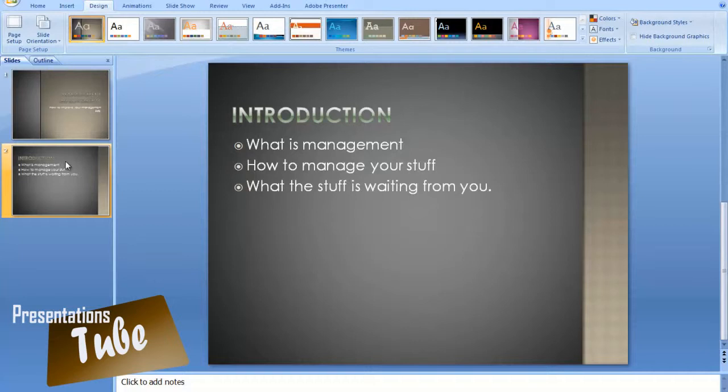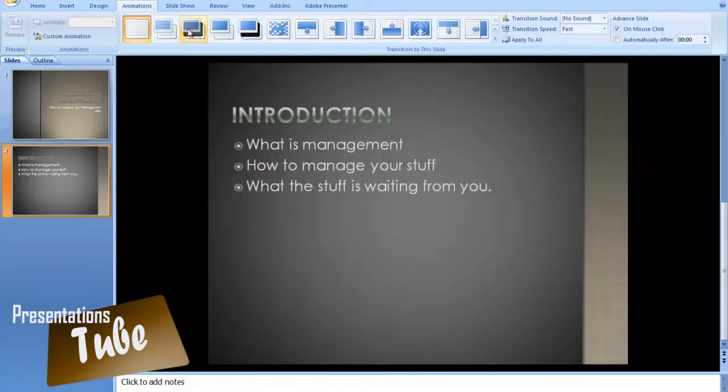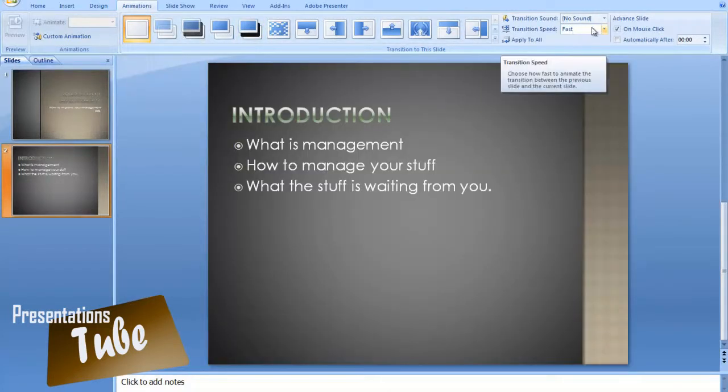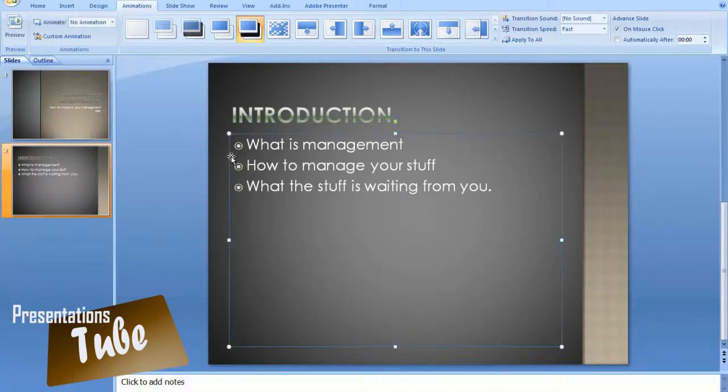And now we are going to look at how to use animations in our slide. Go to the animations, and we can see some options here, and automatically preview. And we can add sound, we can adjust the speed, we can set when we want this animation to begin, on mouse click or automatically, and we can say to apply to all. We can apply one animation to each element. As we said before, we can adjust a different animation to different elements of our presentation.